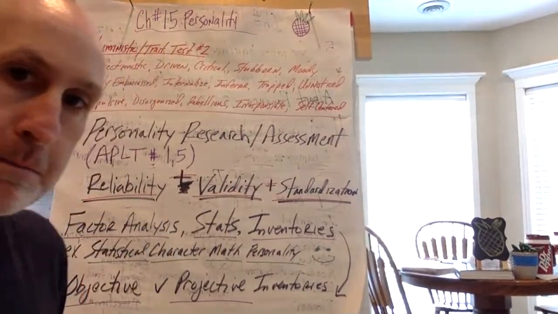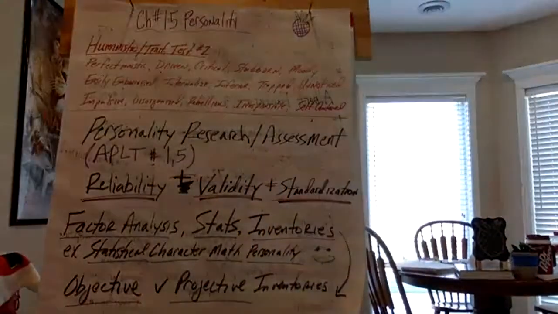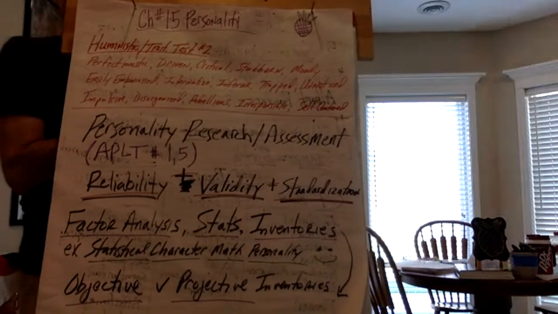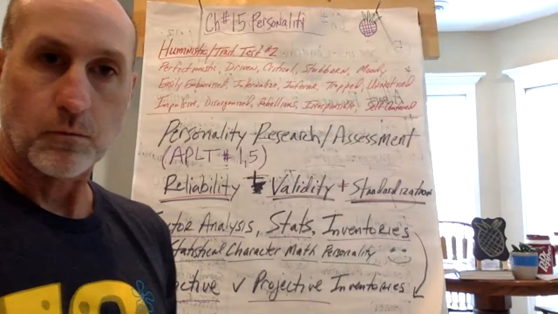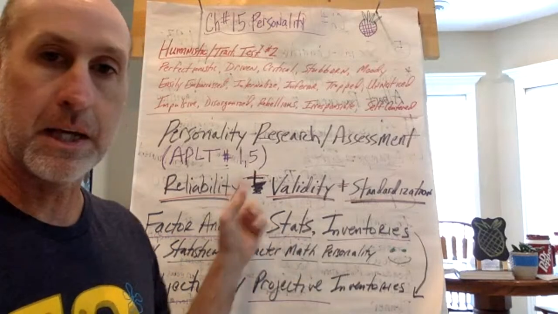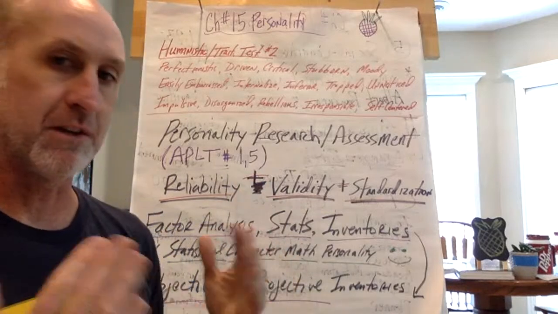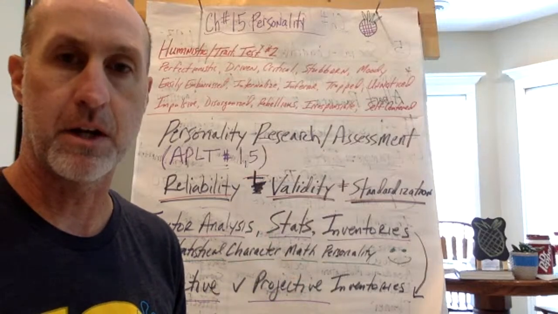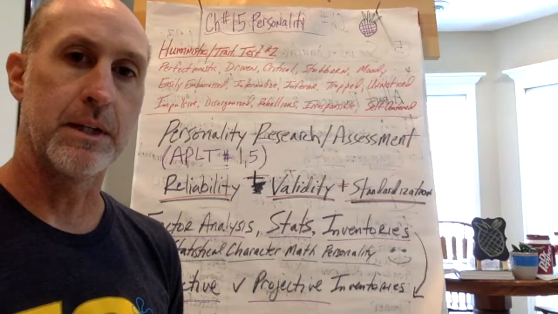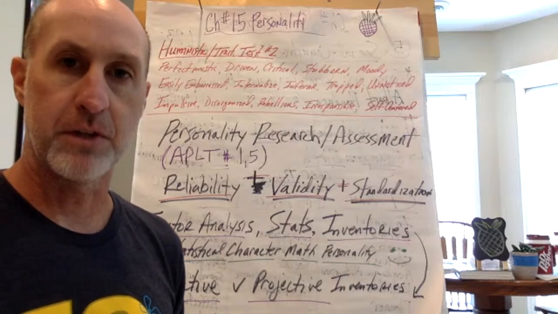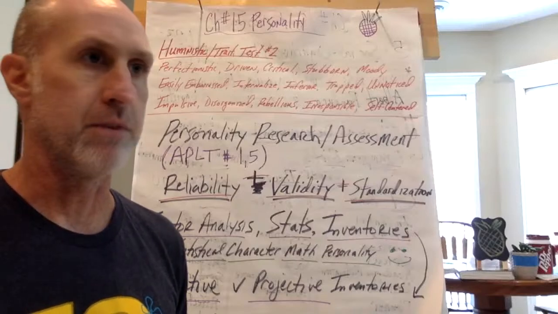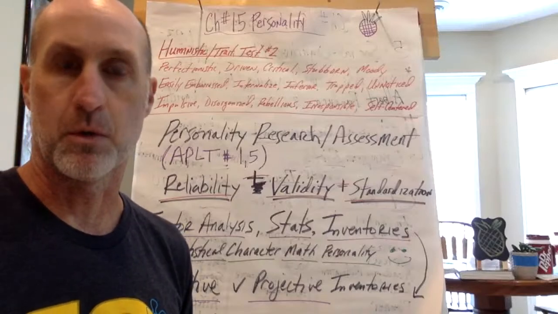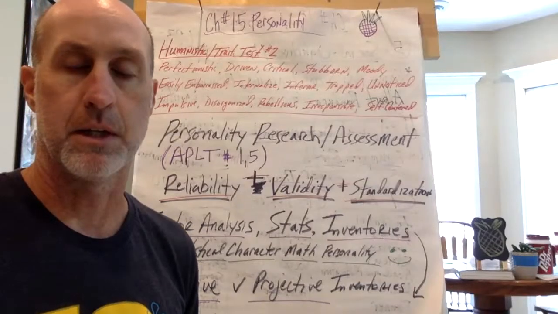Welcome back to Personality. Chapter 15. Today we are going to be talking about AP Learning Targets number 1 and 5. So again, we have finished our theories. You should have 5 theories there. Each theory should have at least one historical figure that you need to remember and know. Most of them are already in your AP notebook from previous chapters. And then some of the historic ones have 2, behaviorism and humanistic theory.